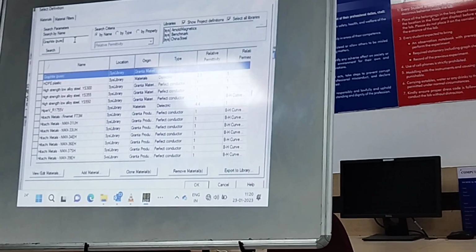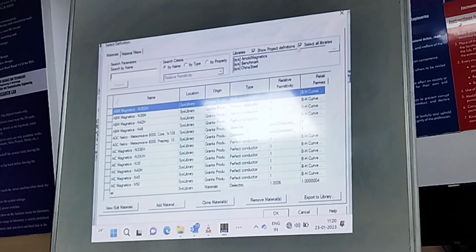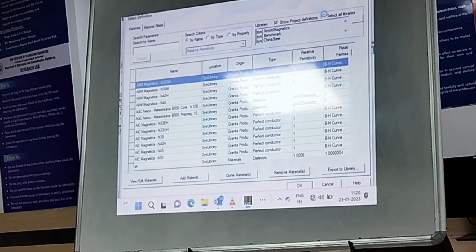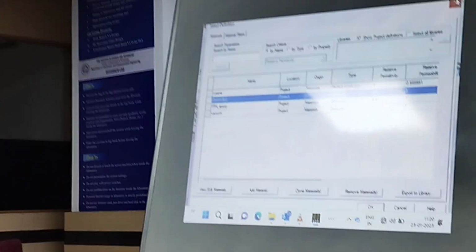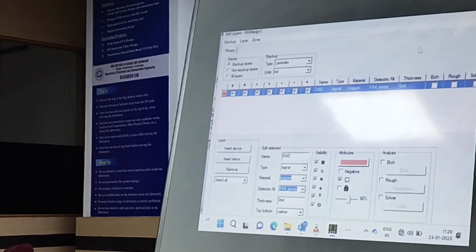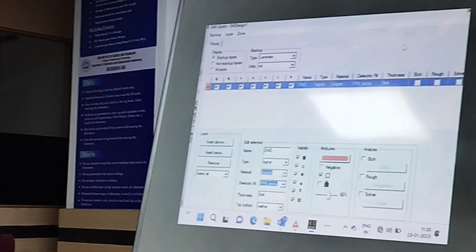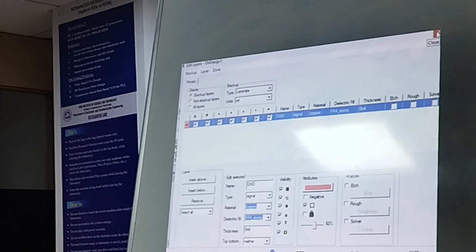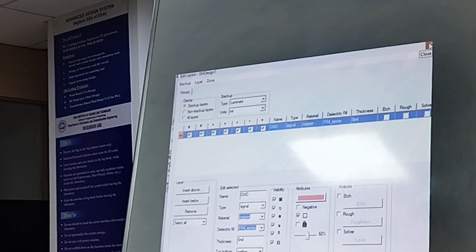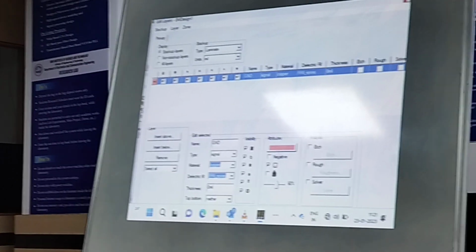Is there any help we can get from HFSS regarding the cloning materials and all? We have one separate Granta material library. For that, again, another license is there, like in CST. If you have purchased another license, you will get the entire material library, which we call Granta materials. All kinds of materials, till terahertz, whatever you want, will be there. You can see all libraries, like 600 default materials available in Granta, that will be included here. Maybe we can get the data sheet from somewhere like Granta.